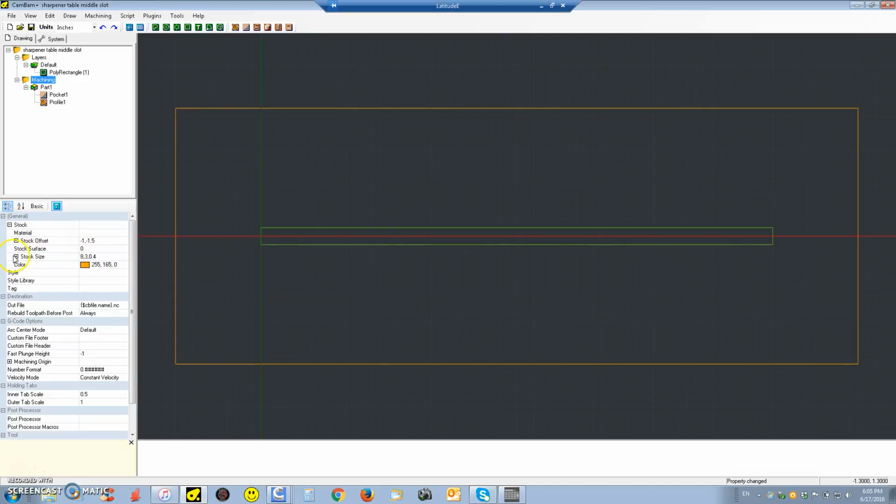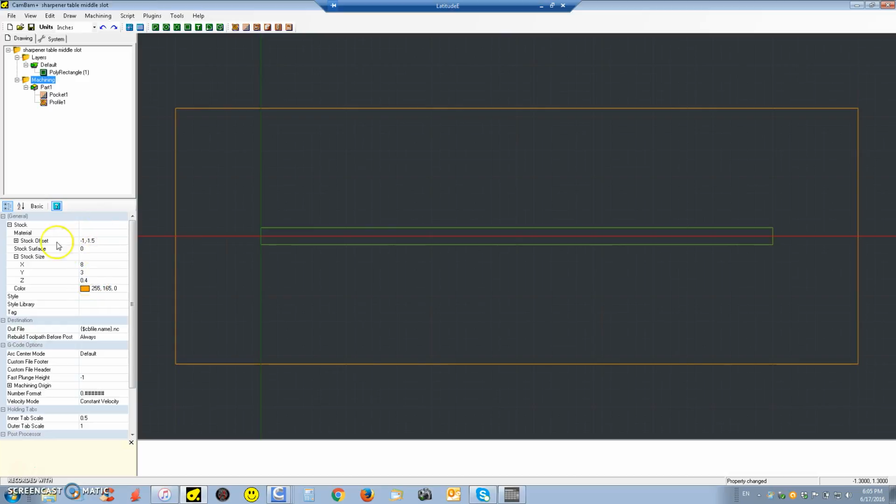The stock size is 8 by 3 by 0.4 depth, and this is the offset compared to the 0. I just want to make sure my 0 was at the beginning of my milling operation, and it'll be very easy for me on the mill to figure out the exact middle right there. This is 3 inches, so I'll bring it up to 1.5, and I'll zero the mill on this point and start the milling operation from there.